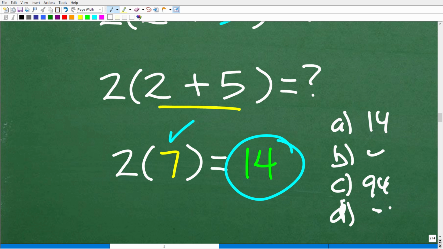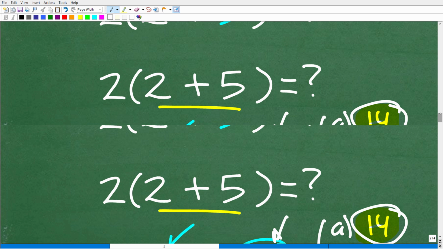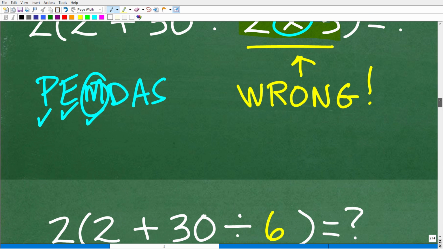because even though you see your answer, you think, oh, look, I see my answer. I did it right. I'm going to select my answer on my test. Well, that answer is a very common wrong answer. So you don't want to get overly confident if you recognize your answer in a multiple choice question, because oftentimes they will trick you into making these mistakes. So you just got to know your stuff. And when it comes to the order of operations, the best way to improve is to practice, practice, practice.